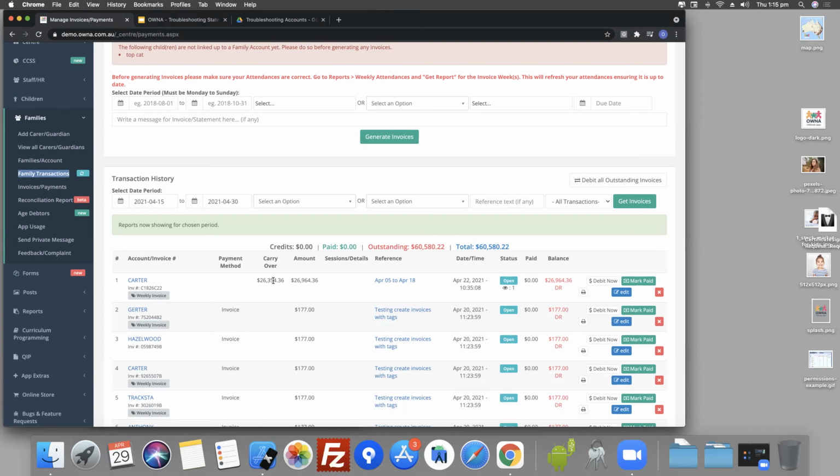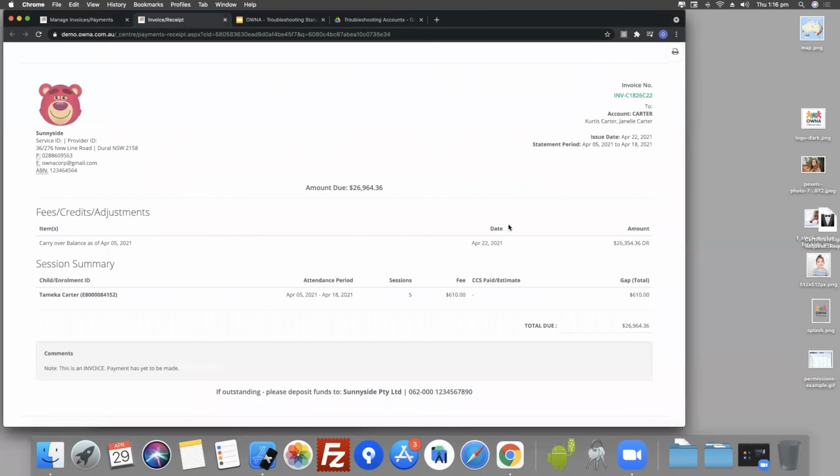Now, what that may do is it may cause a carryover balance. So as you can see here, I've got this account here, Goethe. They owe me $177, okay? Now, on the invoices screen, we've broken it down into nice little columns to see a summary of every invoice. Obviously, you can open up your invoices by clicking the balance or the little printer button, and that opens up that individual invoice as so. And then basically, that's the information in terms of the carryover that's getting pulled through, okay?